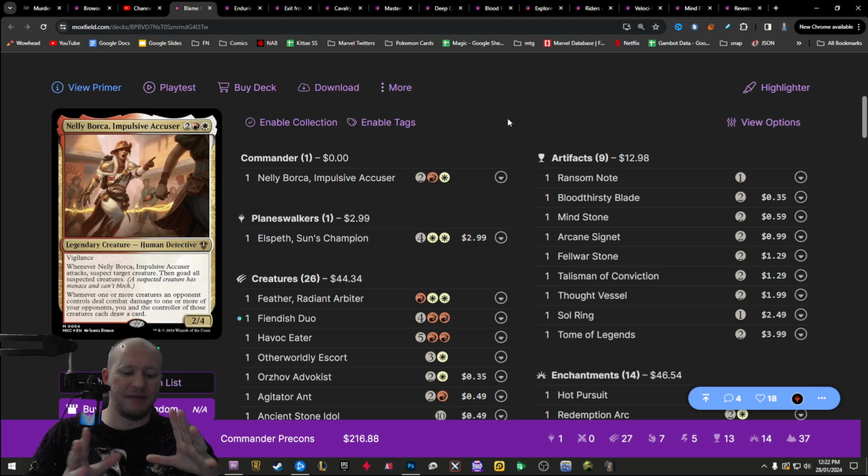So I didn't want to nail it down to this is the number one, but generally the ones that are more recent. So we're looking at the Murders at Karlov Manor ones and the Lost Caverns of Ixalan ones. Both of those have amazing reprints, but generally they're pretty decently strong as well. So the first one here is Blame Game.